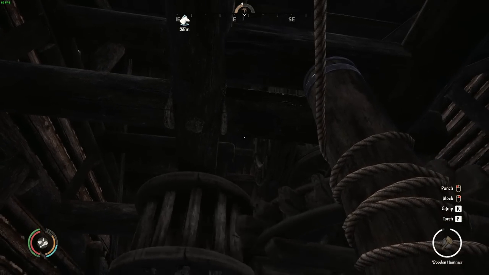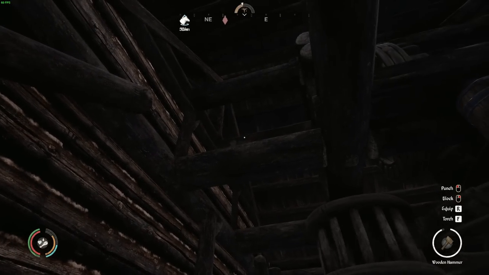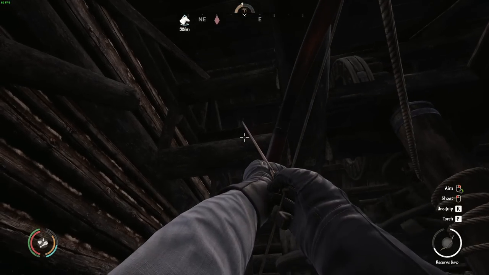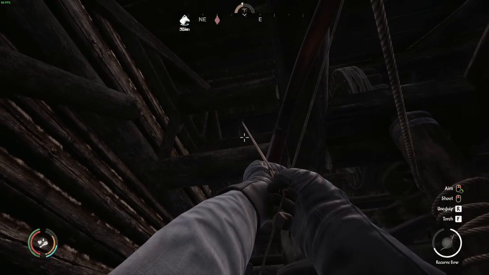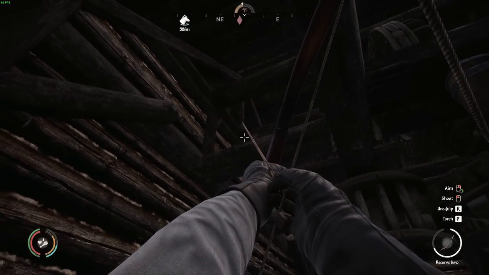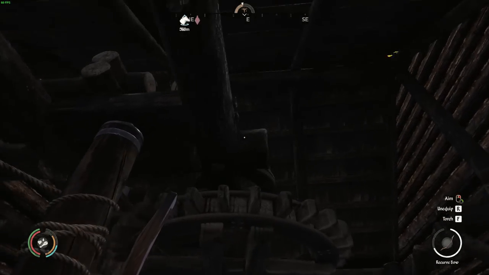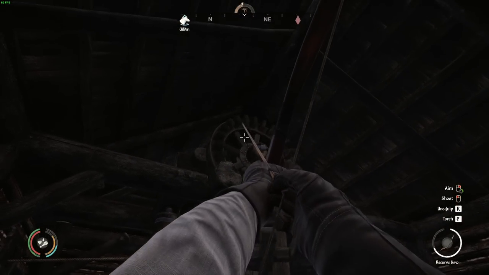All right, so if we look up... Okay, there you can see... I'm going to get the bow out because I can then point with it, right? Well, I'll use the crosshair, not the tip of the arrow. That right there, that's the axle for the thing, and it's exactly where we thought it would be. And then it drives that gear, right? That gear right there, okay?